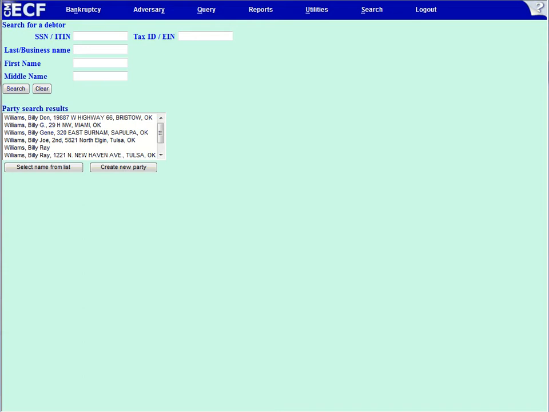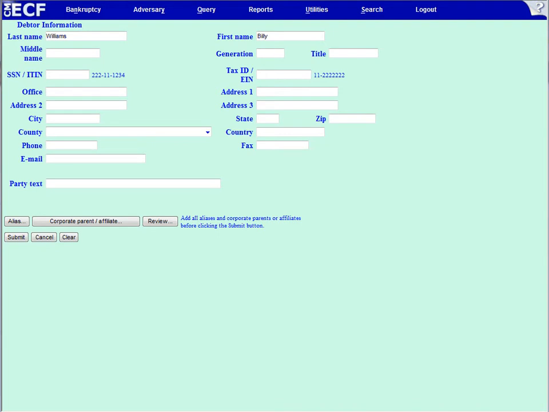You may click on any of the names that may appear and a pop-up box will appear providing more information on that person in our database. If that party matches the party you are trying to open a new case for, you may select this party as your debtor. If it does not, click on Create New Party. In this case, it does not appear that the names listed in the case are the same as our debtor, so please click on Create New Party.